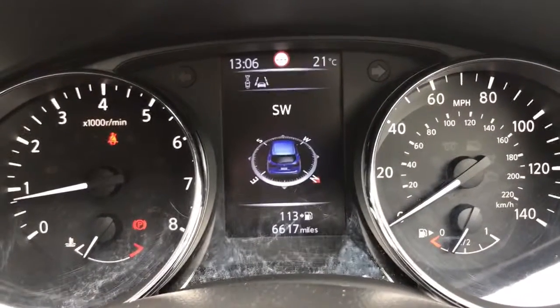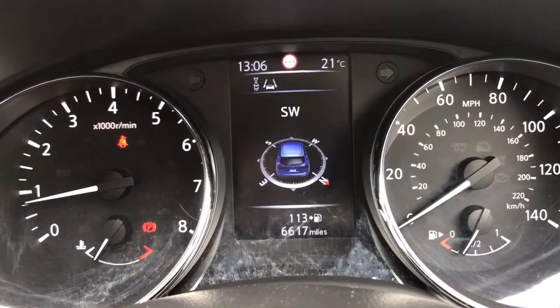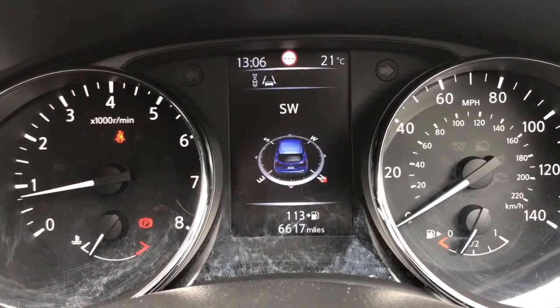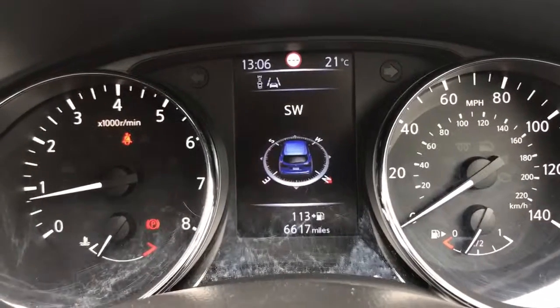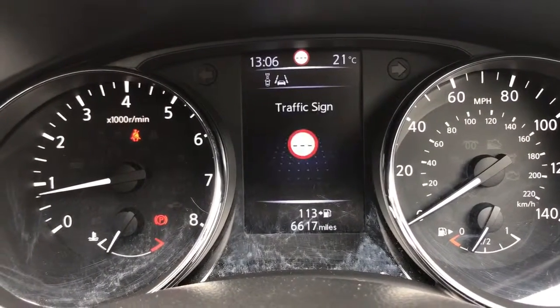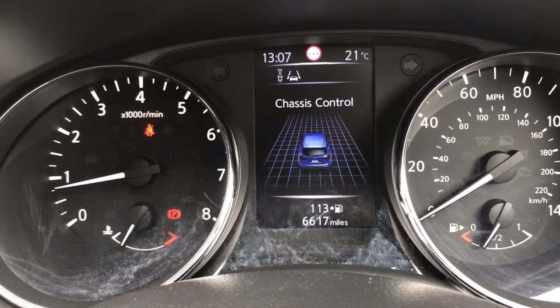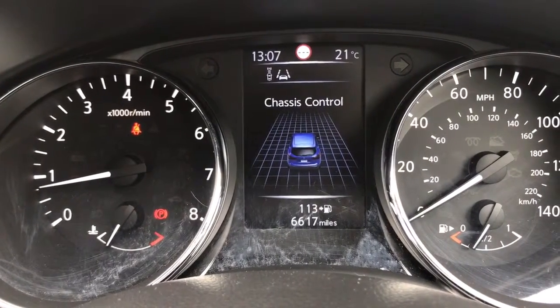Okay, so now that we're inside the car, we're going to start with the dials. On the left-hand side, we have the rev counter, and on the right-hand side, the speedometer and fuel gauge. You can see the total miles on this car are 6,617. The information that's displayed above that can be changed using buttons on the steering wheel for various different pieces of fuel economy information and other data as well.